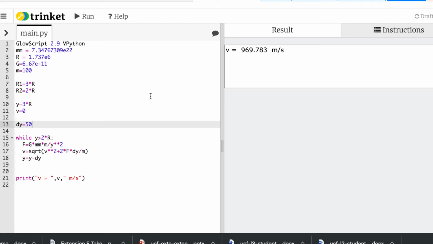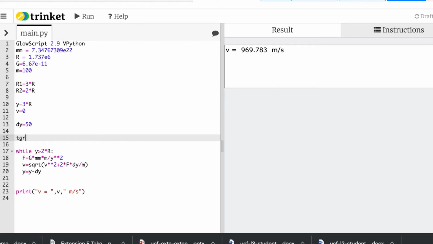I'm so happy I'm going to make a graph, because that's what I do. Okay, t graph equals graph, x title equals, no, I can't spell. Title equals we're going to have position. You could change this to do time too, and that's something that you want to think about.